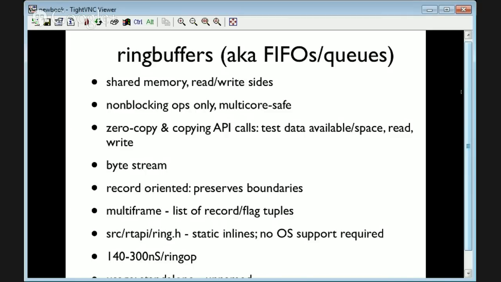There are two more. The next one is pretty simple. It's a record-oriented interface, meaning you always give it a buffer and a length. And by the way, length 0 is valid, and it's preserved. That is an important property in the context of using it with ZeroMQ. It just preserves the record sizes end to end.